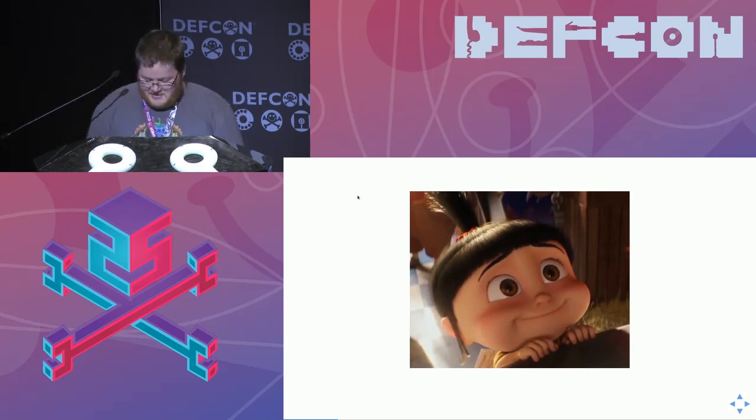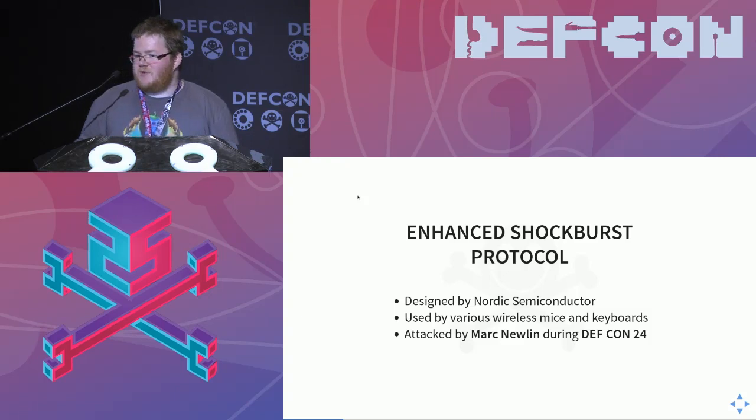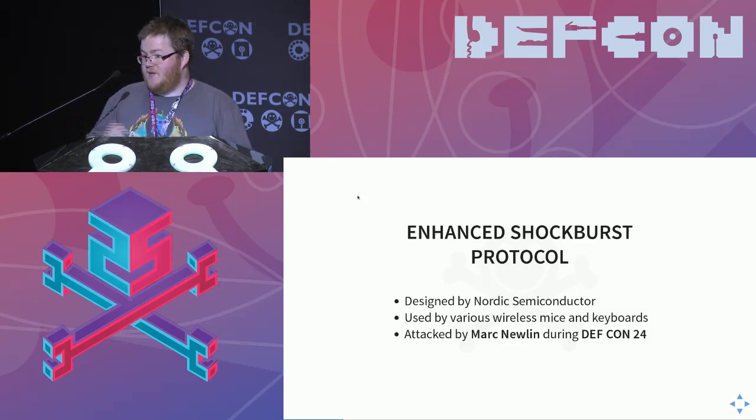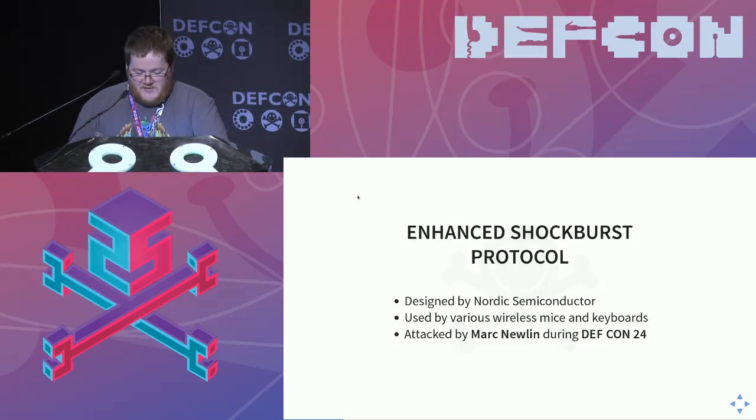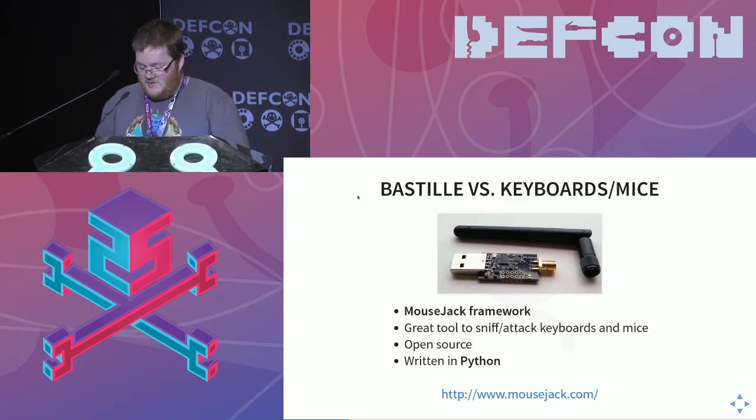It's interesting because the Enhanced ShockBurst protocol is well known as it was presented last year by Marc Newlin from Bastille. It was attacked by Marc Newlin during this last DEF CON, and he developed what you call the MouseJack framework. The MouseJack framework basically is a set of tools able to hijack wireless keyboards and mice. It's a great tool written in Python too. And it's also open source, so it's a good way.